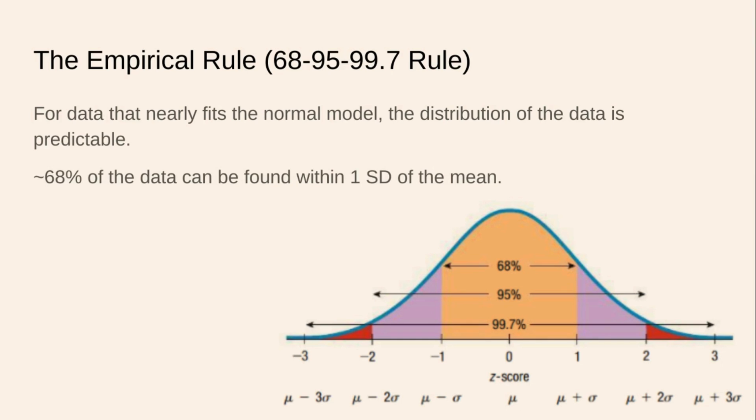So if our data fit a nearly normal model, and say we were to add more and more data values, it would better and better assume this nice bell shape right here. About 68% of the data can be found within one standard deviation of the mean. Now, what does that mean? Well, here's the mean. A z-score of 0 refers to the mean. The mean for standardized data has a z-score of 0. You can also see it's labeled the mean down here. Just wanted to reinforce that concept.